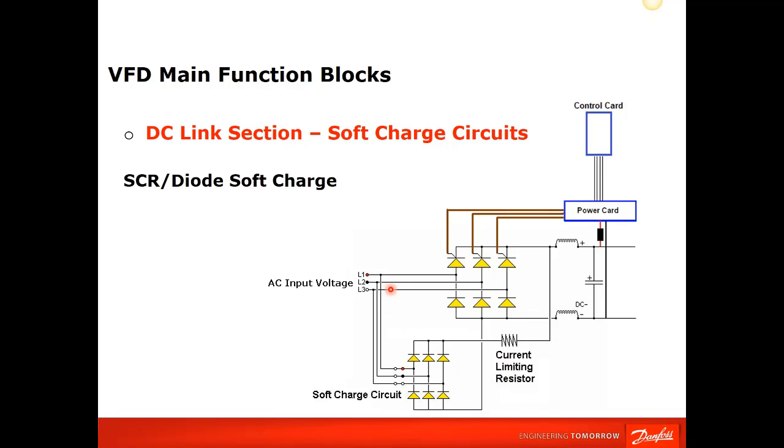In the past, this would have been connected to a transformer. You would connect two lines of this to a step-down transformer, which would drop your voltage down to control voltage levels, and you'd have a switch mode power supply on board. With the VLT, they've gotten rid of that circuitry, and they use this type of arrangement in their SCR diode bridge arrangement.